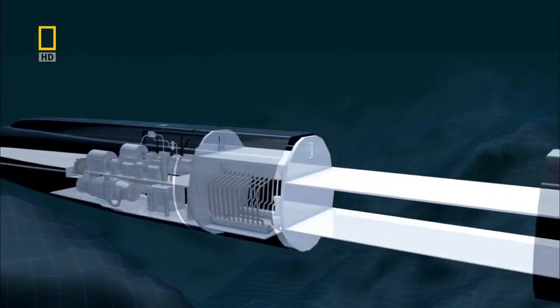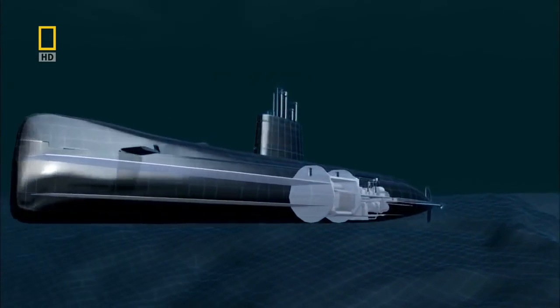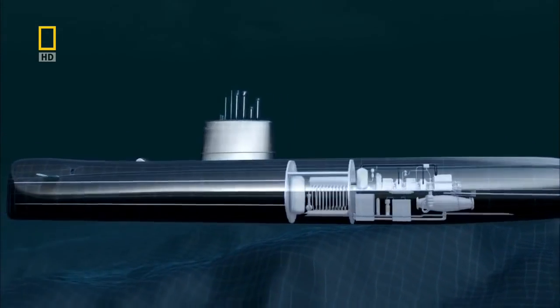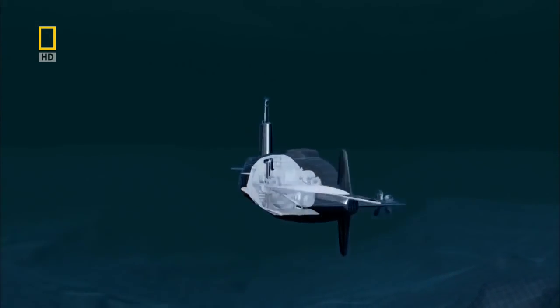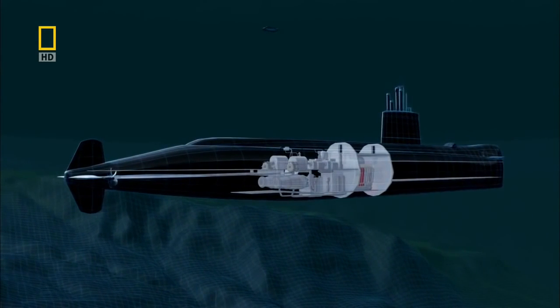These turbines then drive the propellers. But the nuclear reactor is enormous, and to accommodate it the new submarine had to be vast. The technical difficulties of getting a nuclear reactor into the confines of a submarine hull were tremendous. No one had ever built a nuclear reactor of the required type before, no one had tried to deliberately put it inside a submarine and lower it into the sea, and no one really knew just how much power you could get from a nuclear reactor.